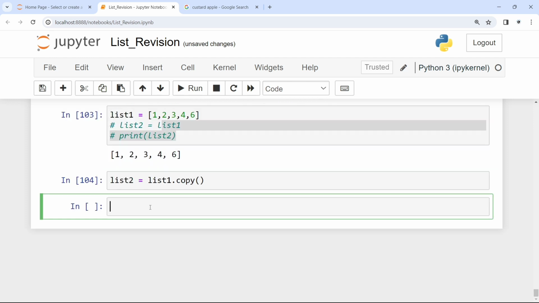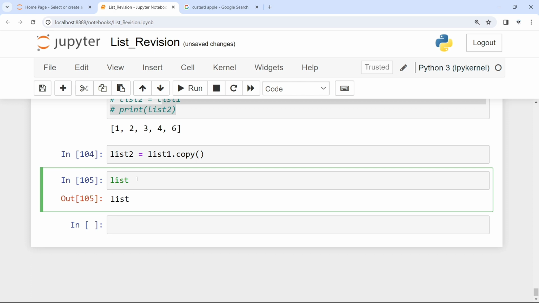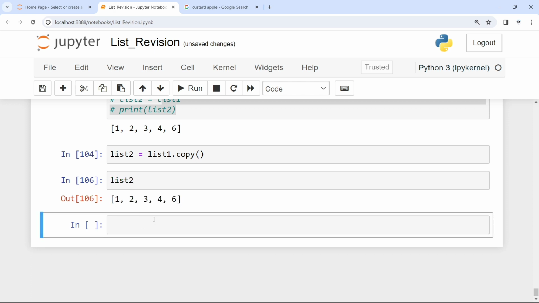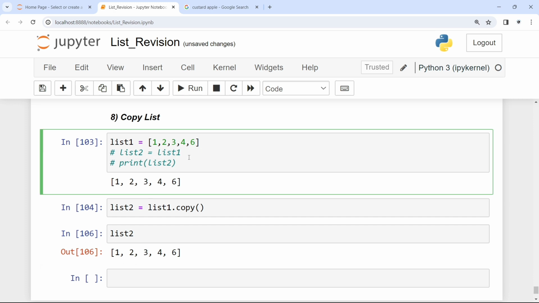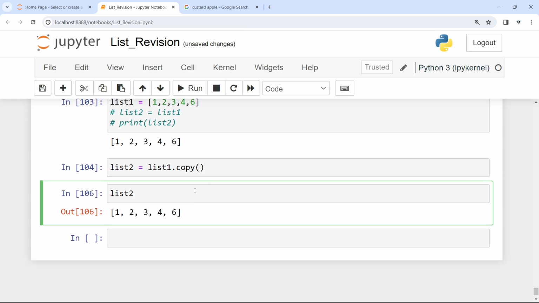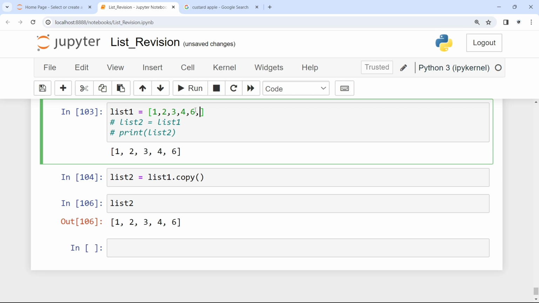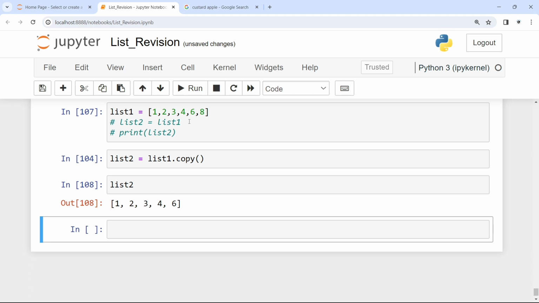Now if I run it, let me print my list 2: 1 2 3 4 5 6. Suppose I make any update in list 1, it is not going to affect my list 2, because I'm not declaring it this way.